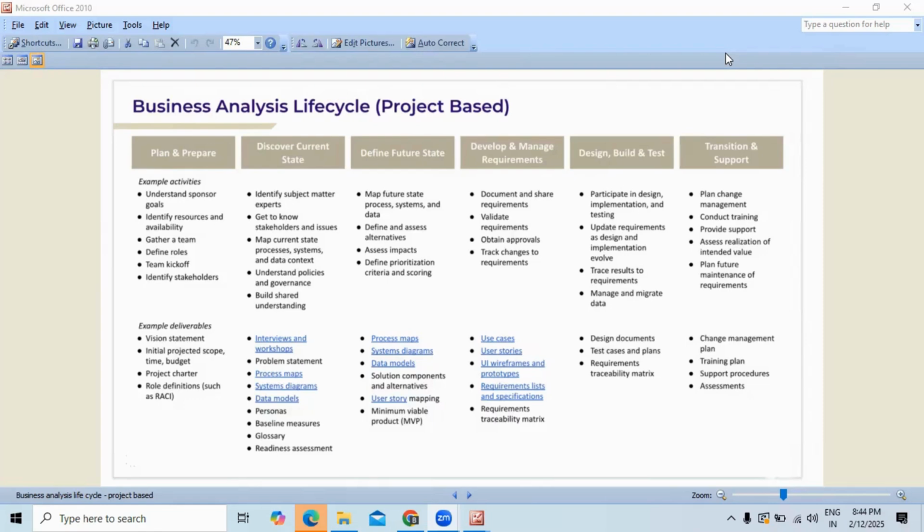So these people are called sponsors. The sponsor is the one who is sponsoring the solution. Got it, sir? You understood? Project sponsor, the one who is sponsoring it. The sponsor may be a business owner or a business person who initiated the business.